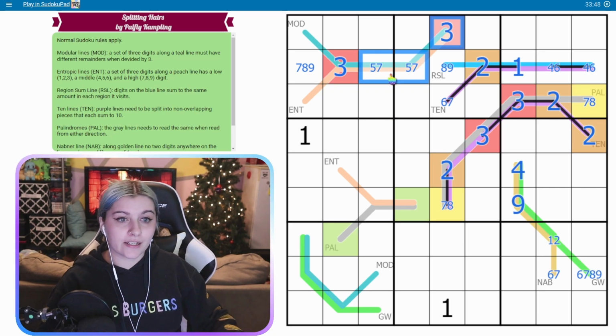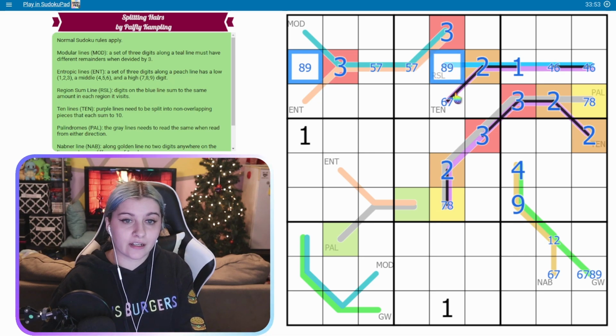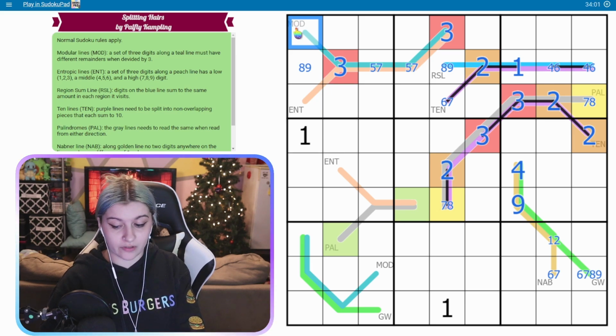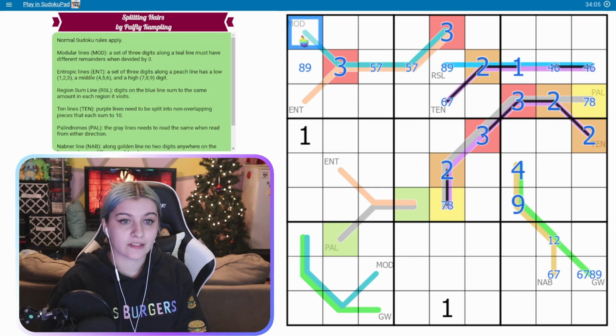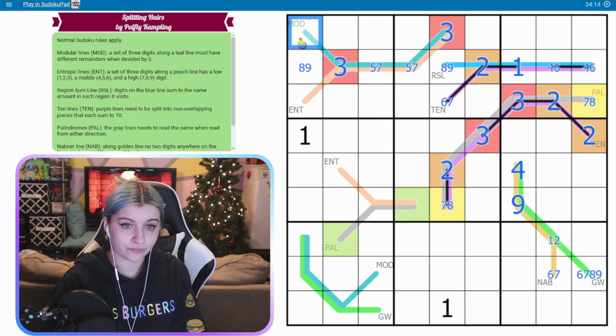Okay, but it does mean if this is a 5, 7, this is not a 7. This is an 8, 9. Do I know which one is which? I don't think there's any way I could say, but it does mean that this, for the modular line, modular being 1, 4, 7, 2, 5, 8, 3, 6, 9, is going to be the same as this for the pattern. So if this is a 5, this would be a 2, 5, or 8. If it's a 7, it'd be a 147. It can't be a 1.